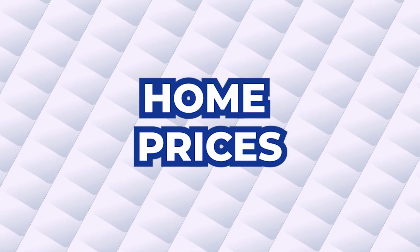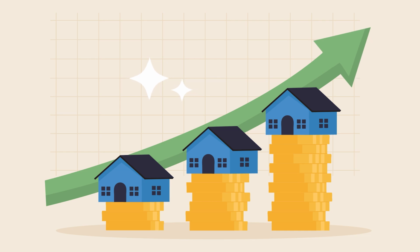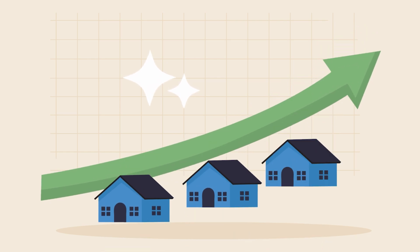Another drawback to living in Prospect are home prices. Prices have gone up considerably, making it really hard for people to afford a home out there. And as you can expect, with newer builds, larger homes, and a desirable school system, the prices have gone way up. In fact, in Norton Commons, it's not uncommon to find home prices as high as $400 per square foot. So definitely isn't affordable or accessible to everybody.